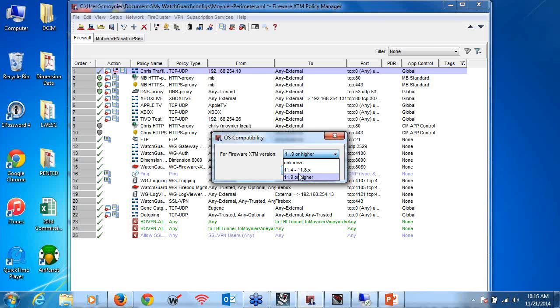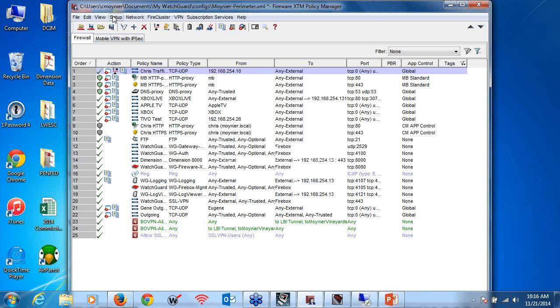When you do switch it to 11.9 or higher, all your previous traffic managements will be deleted, so they will no longer be in effect. Keep that in mind. Keep notes of what you have on a piece of paper or whichever. Once we go to 11.9, that tells us that we're going to use the new traffic management options.